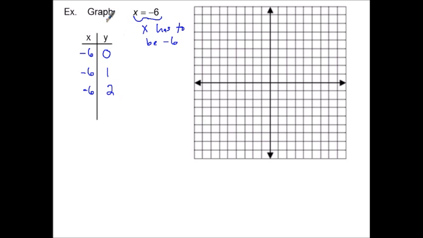So when you have the x equals, here's how I remember it: it's the exception to the rule. I can't pick my x's because I'm locked into a particular value. So I stick that value in the x's and then I pick whatever y's I want to use. That's why it's the exception. Hopefully that makes sense and it's not too bad of a pun, but here we go. So now I'm going to plot my negative 6, 1, 2, 3, 4, 5, 6 in the negative, and then 0, negative 6 to 1, and then negative 6 to 2, and notice this gives me a nice vertical line.